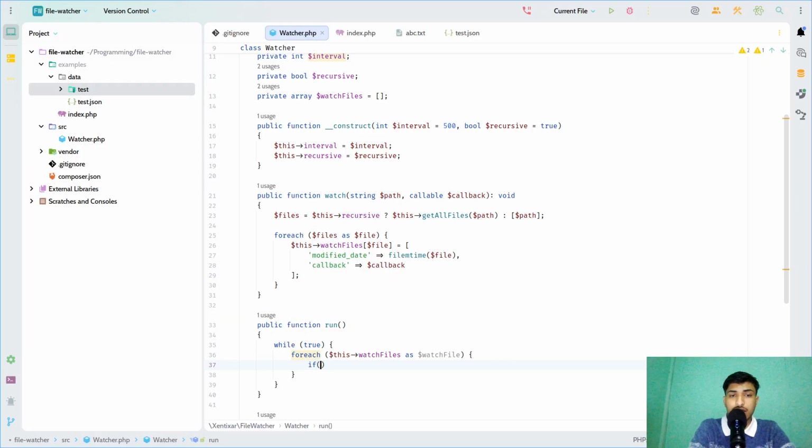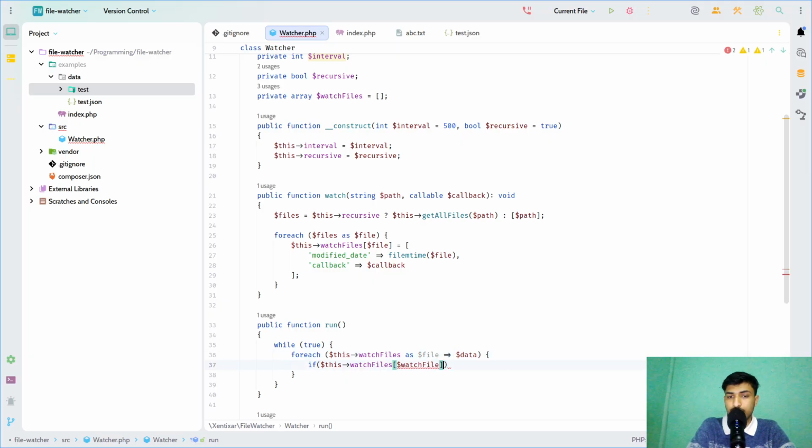So what we can do is, if watch files of file, we have the file and the data, right?